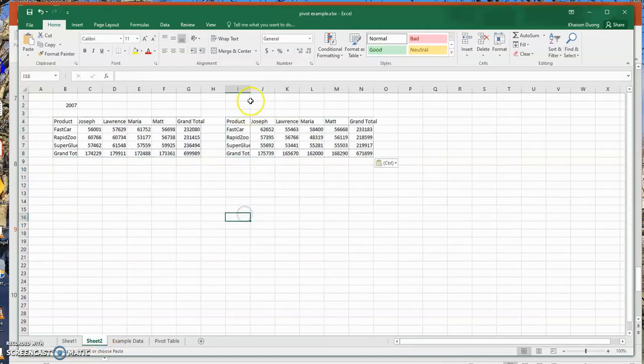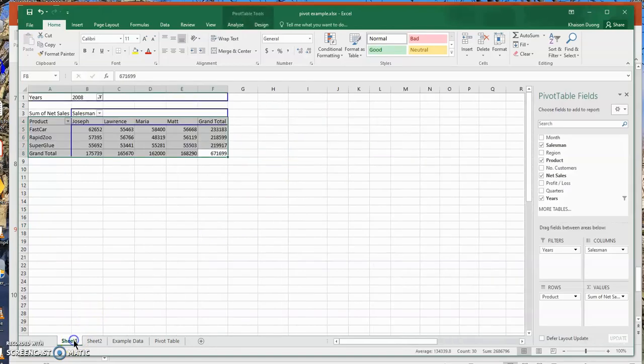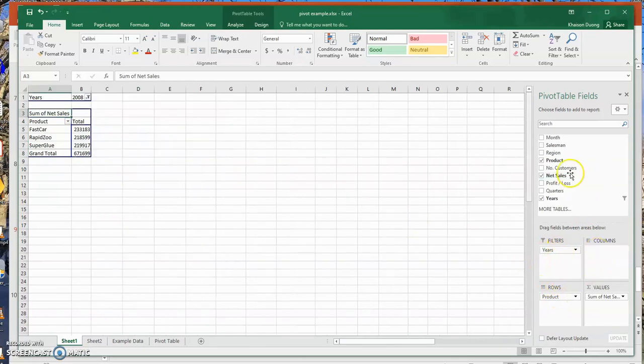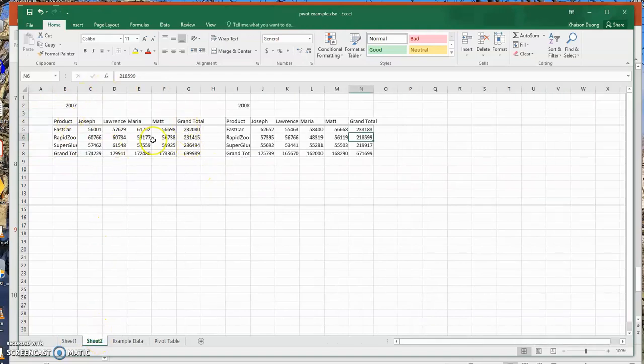Another good thing about doing this is that when I've copied and pasted it here, it's no longer a pivot table. So this stuff just remains static and unchanging, whereas your data inside a pivot table may be changing. If later I'm still working with this pivot table and I change it, it changes there, but you still have this data here that can be worked with, and you haven't lost anything.